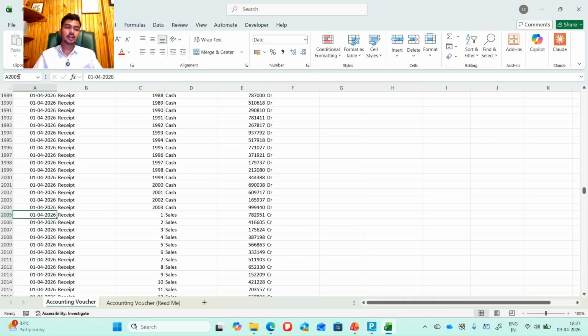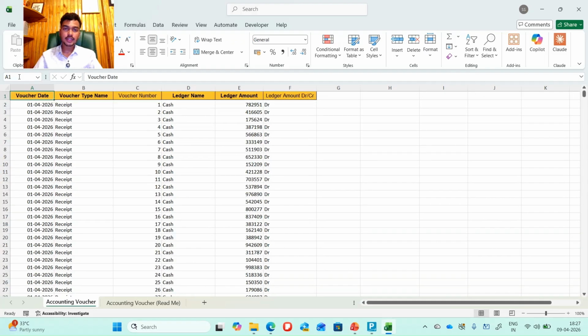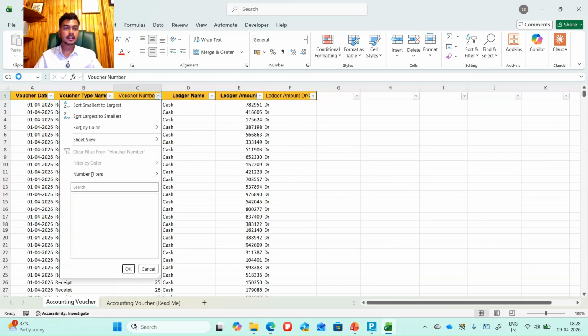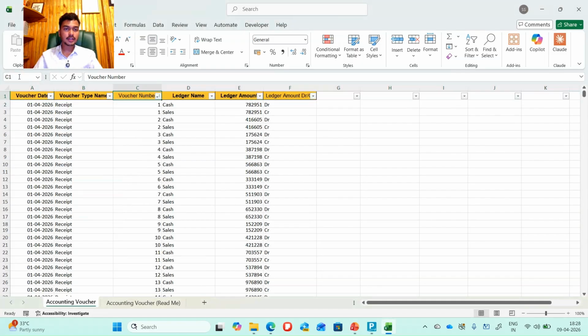Now I'll go to the top cell and apply the filters, Control Shift L. Smallest to largest. Hooray! We got each transaction as debit and credit, debit and credit, debit and credit. Correct? From now on, it's very simple, my friends.